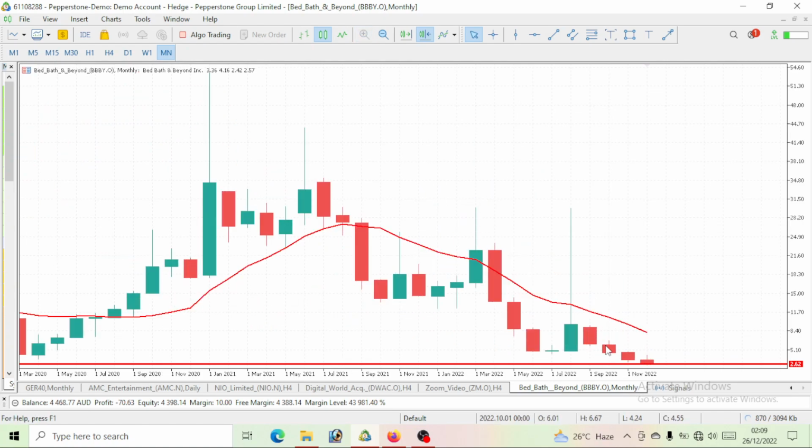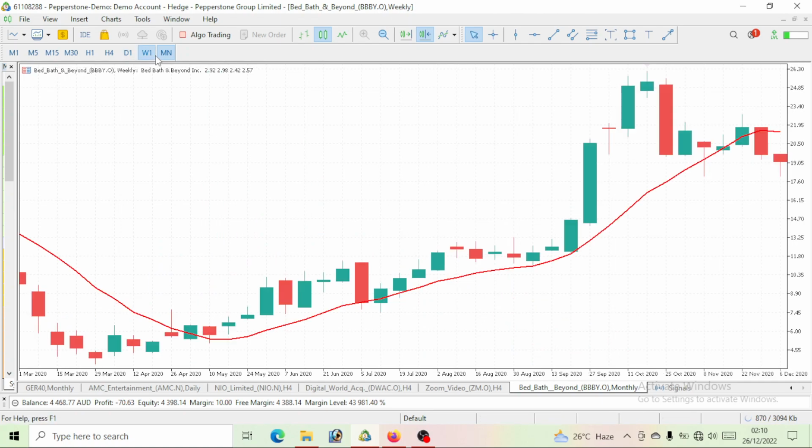Now take a look at this month. This is the month of December. You can see the month of November, the month of October, and you can also see the month of September. So since September, this BBY has been opening and closing bearish each month. Once the month of September ended, we saw it close bearish. The month of October ended, we also saw it close bearish. The month of November ended, we also saw it close bearish. And you can see that this December is about to end and price has given us a bearish move. So that is to tell you that more bearish move is to come.